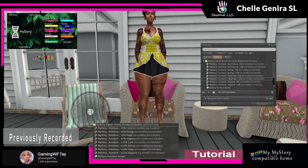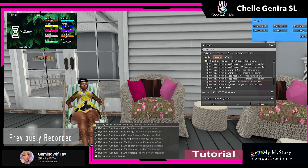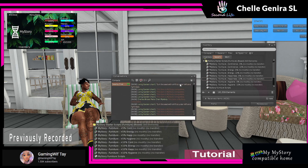You're probably like, okay Shell, so how do I activate this particular chair? Well, get up and sit on it. Notice you still get the menu for the chair. Y'all can see those sparks around me — that's it activating in My Story. And look, it says 'This is a My Story compatible item' — that's how you know your scripts work. You see it so many times because I added so many scripts — I tested it before I showed y'all because I don't want to give y'all false information.